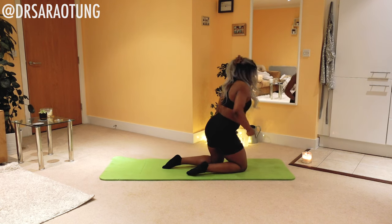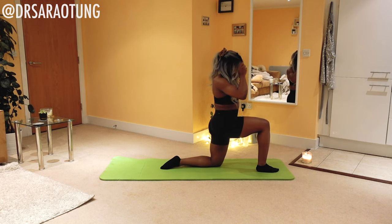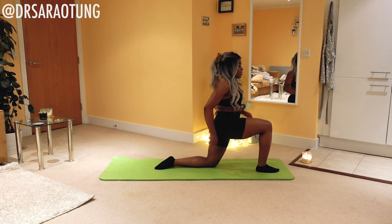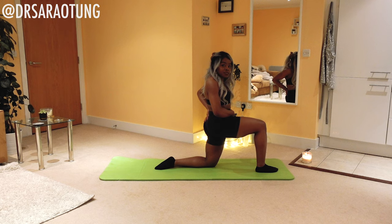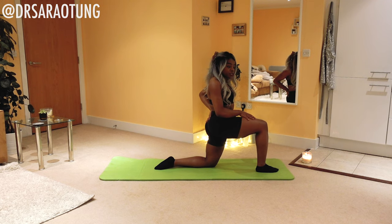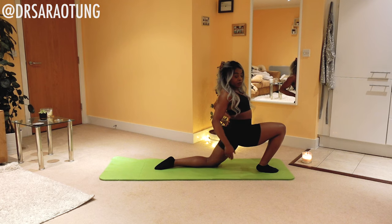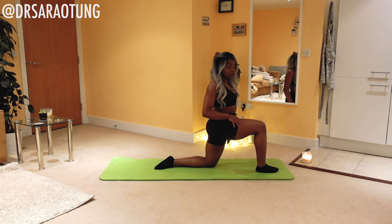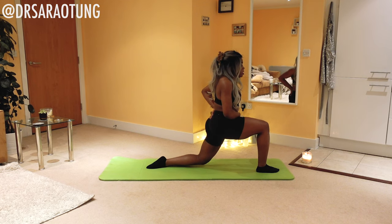And then we're going to come up into a lunge position. So one foot in front, the other leg behind. And again, I want us to be really conscious of our pelvic tilt. The temptation is, when doing this stretch, to overarch your back to try and get a wider range of movement. That's not going to get the quad stretch that we're looking for here. So make sure that your core is engaged.